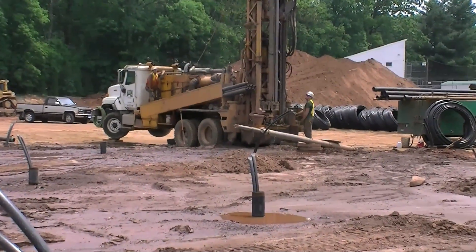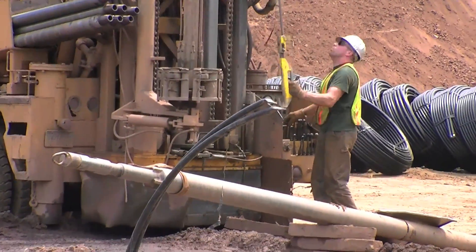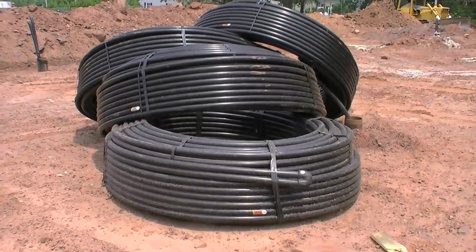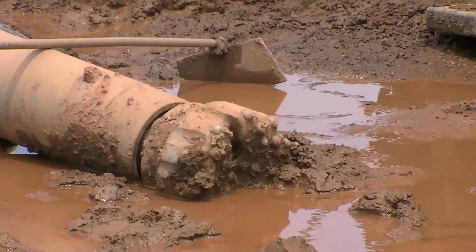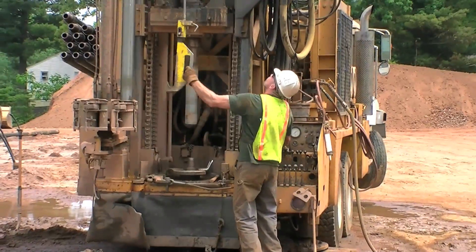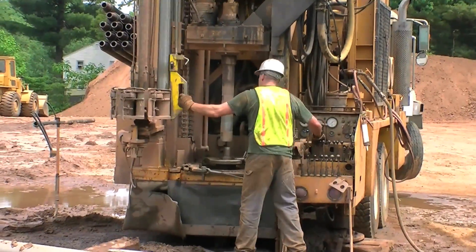The well diggers have been working hard out here, trying to get as many feet as we can a day. What happens basically is they dig the well, run the piping down about 500 feet deep, and it's a closed loop which comes back up and around and back into the building, into the heat exchangers inside the building, to use the ambient temperature of the water and the ground at about 52 degrees. So it either goes up in the winter and down in the cooling season.